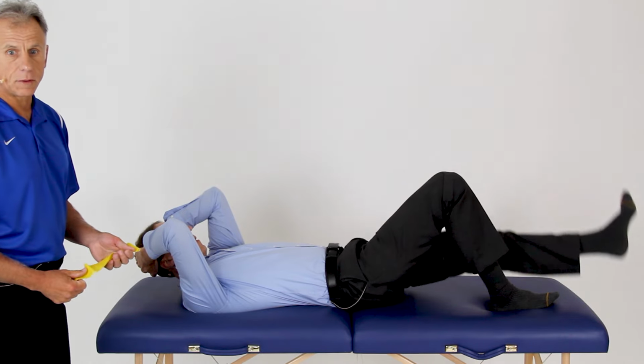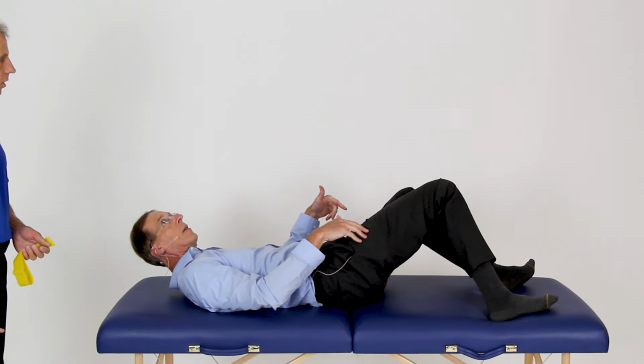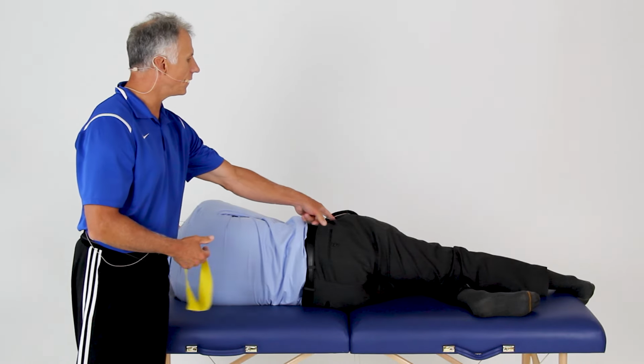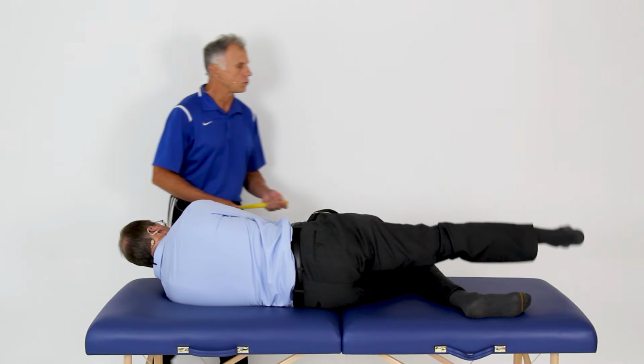And let's go to the next one, Bob. This is where I really need you. Lay on your side. We're going to do hip abduction. Can you lift this leg up? So working that hip abductor muscle. This is incredibly critical for future walking.